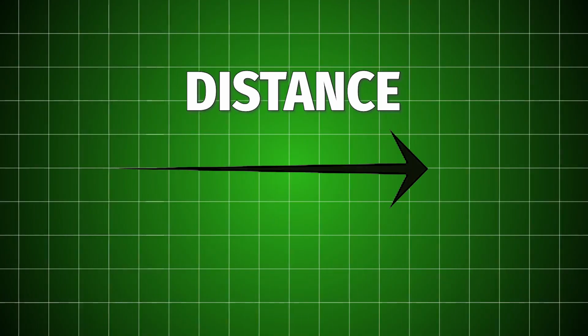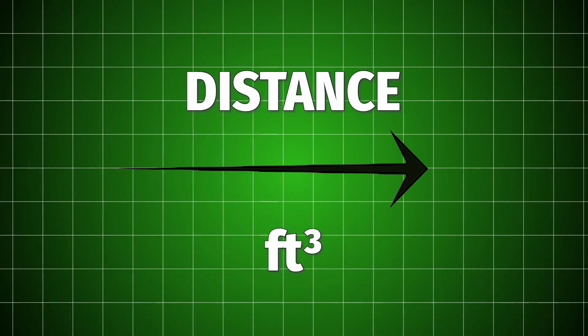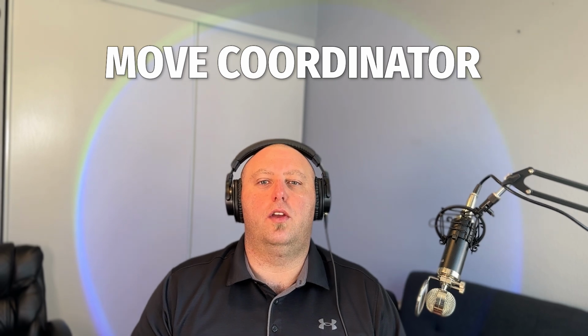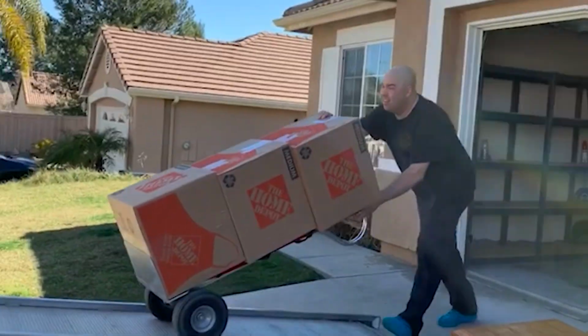An estimator will come out from a professional moving company, will inventory item by item, and it's calculated per federal guidelines and regulations based on distance and weight or distance in cubic feet, and that's how they calculate the rate for your cross-country move. So you'll have a professional estimator come out, tell you exactly how much it's gonna cost. You're gonna have a dedicated move coordinator that's gonna walk you through the whole process, and then you're gonna have a professional crew move your items.